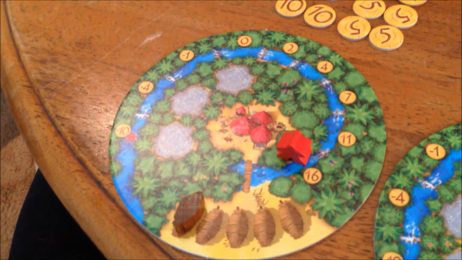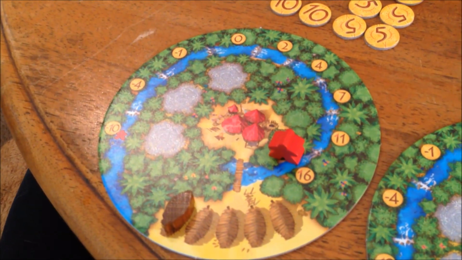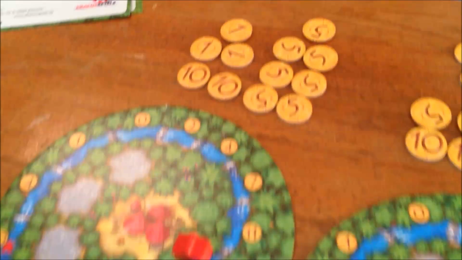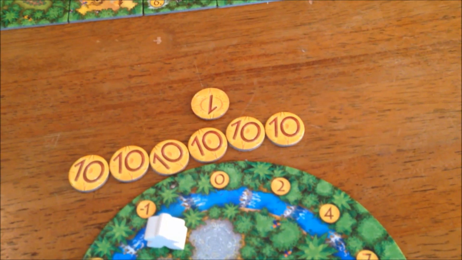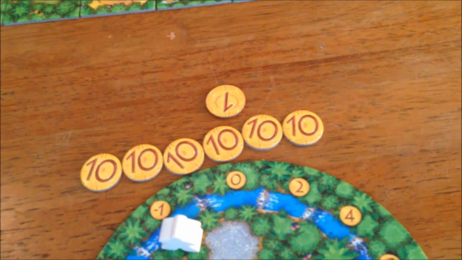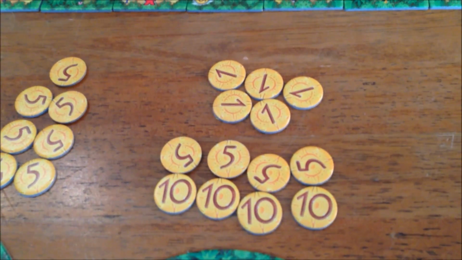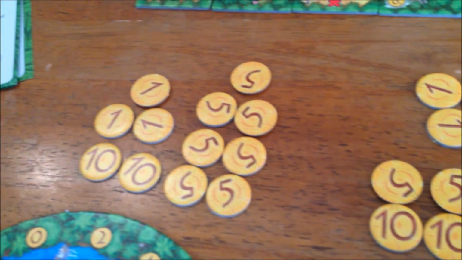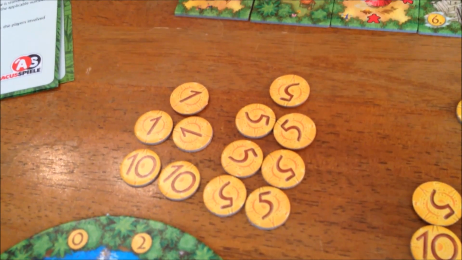Before revealing the final scores, it's worth noting that this one cacao fruit that red has here is not worth anything at the end of the game. But now that we've done the final scoring, we can take a look at the amount of coins each player has. And we see the white player has 61 coins as their final score. The purple player has 65, and the red player has 58.